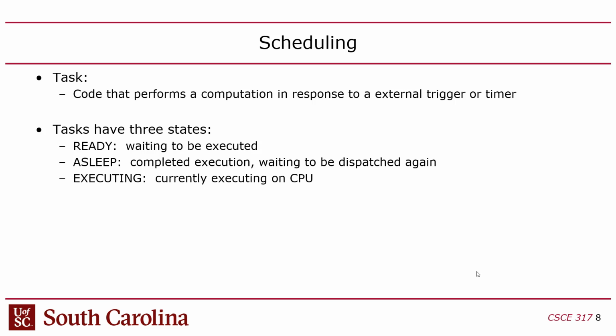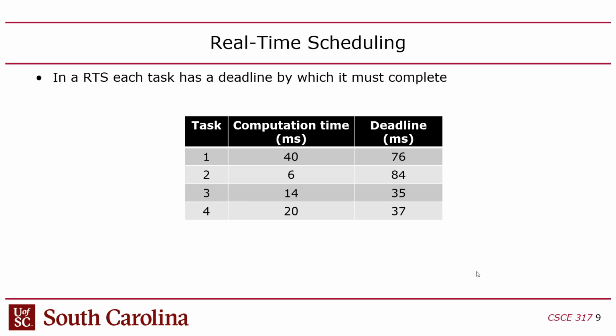So that introduces this problem of scheduling. For example, if you have 4 tasks, and each task would be basically a control loop, right? A controller. And each one may have a different computation time, which is what I show there, but that's actually the worst case execution time, and then a deadline. Deadline could be, for instance, when you have to finish, obviously, but the time step, essentially. Now, in this case, I'm not assuming it's a periodic task. This is a simplified case where I start these all at the same time.